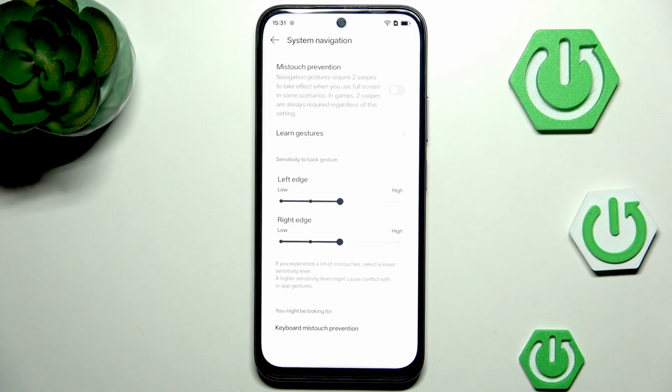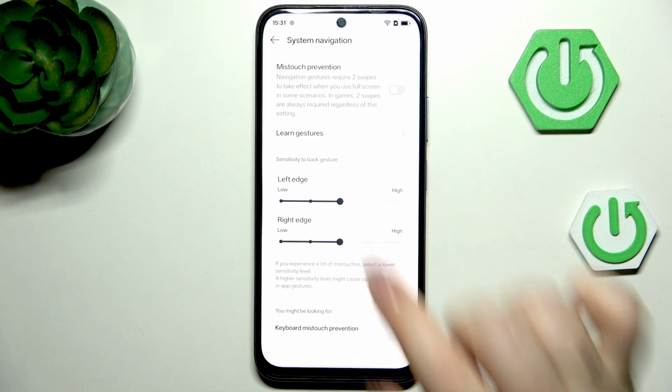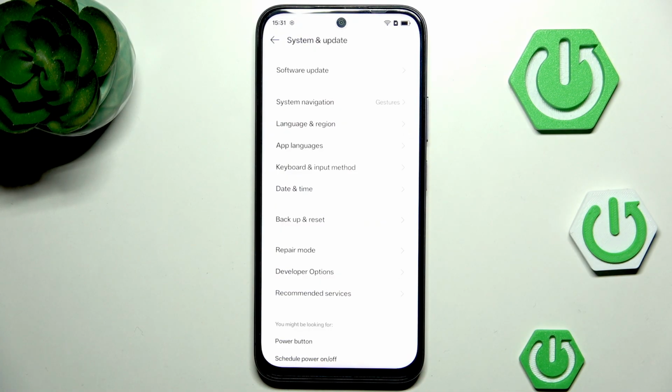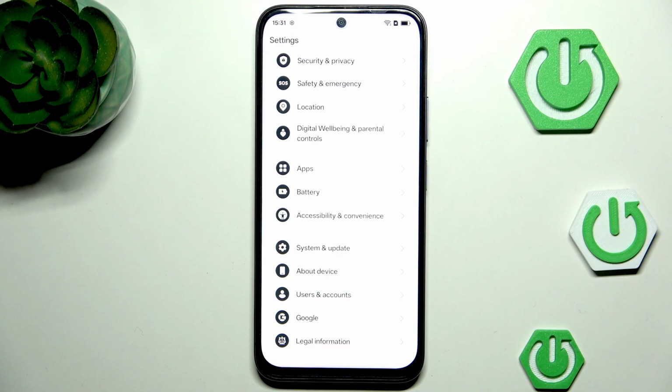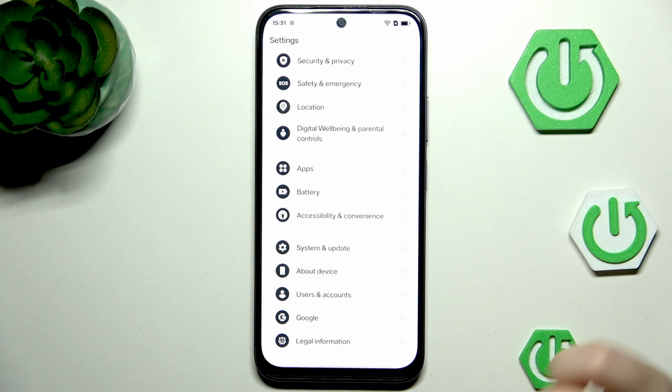So in order to get back to the previous page, just like by using the back button, we have to swipe our finger from the side to the center, and if you can see this arrow, you can release the finger, and the same situation from the right side. If you'd like to get back directly to the home page, swipe your finger from the bottom to the center of your device and make sure that this motion is quick and short, so something like that.